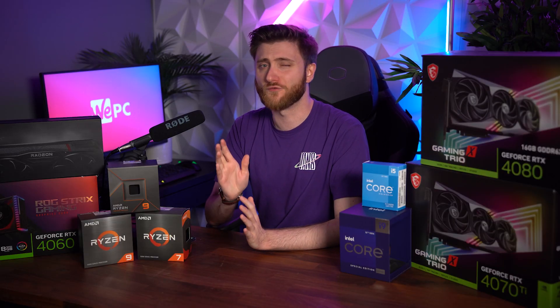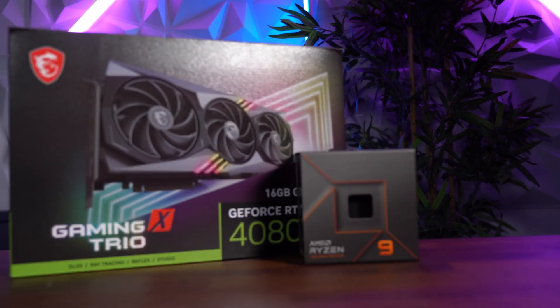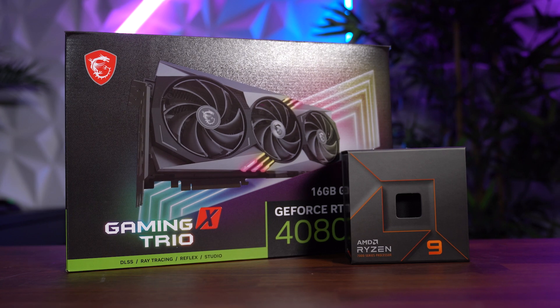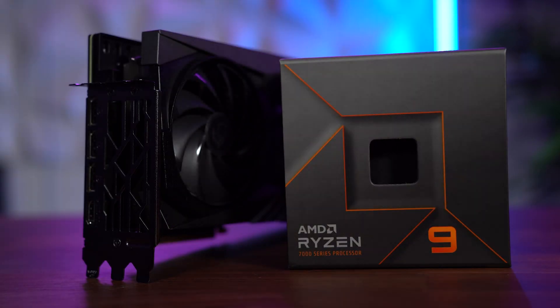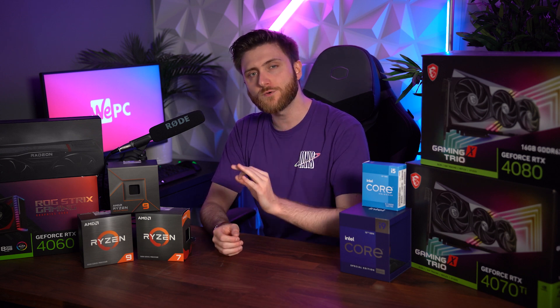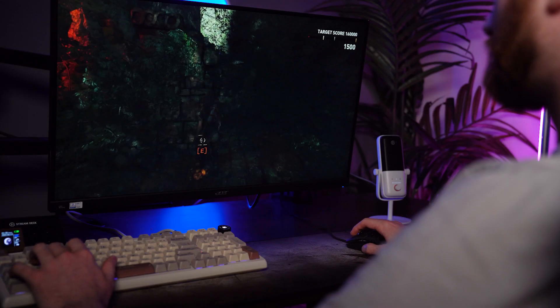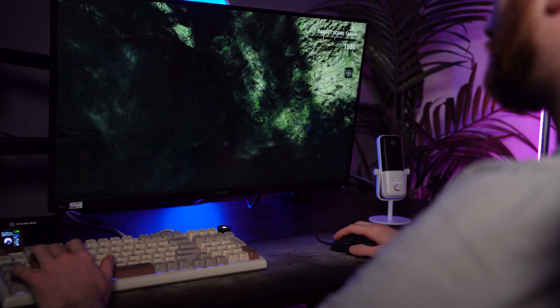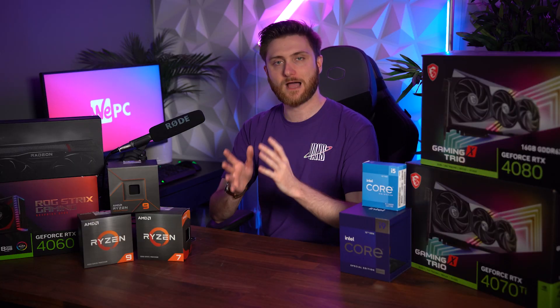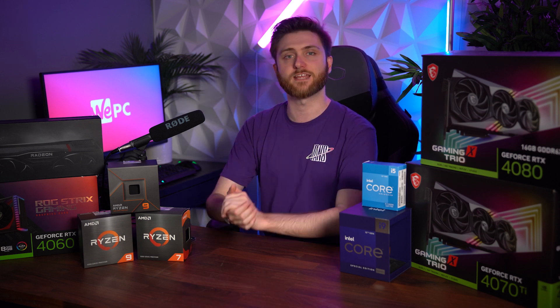And now for a bit of an overkill duo. The 4090 would have been the obvious choice here, but I've opted for the RTX 4080 Super — you'd still get amazing performance even at 4K, saving you a nice pretty penny. And with that saving, you could spend a bit more on your CPU, that being the Ryzen 9 7950X3D. Its 3D V-Cache gives you improved performance in gaming and other 3D applications like Blender. Even with ray tracing on, games like Shadow of the Tomb Raider easily hit over 80 FPS at 4K. So this duo is an absolute powerhouse for 4K gaming, VR, 3D modeling, or anything creative you'd need it for.